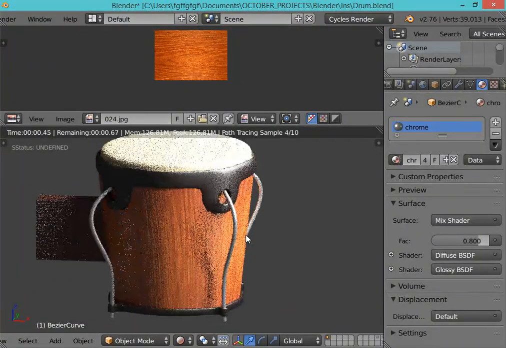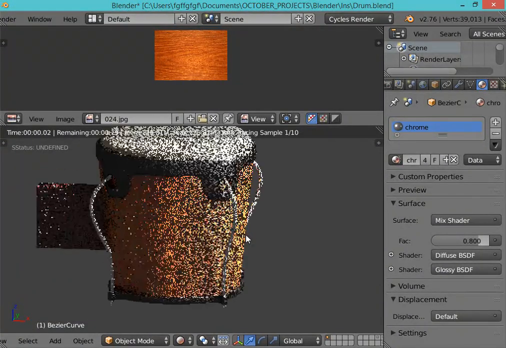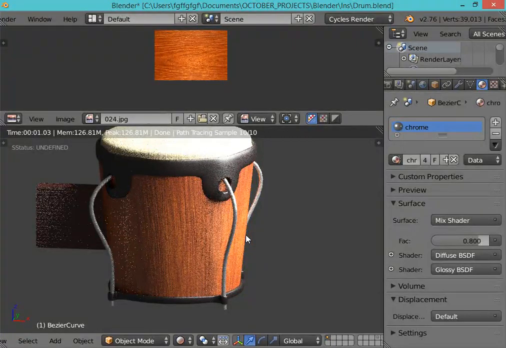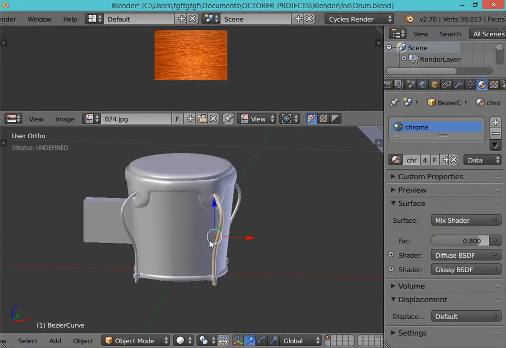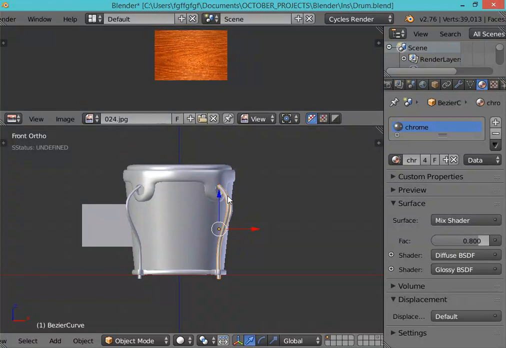Alright, so we will complete duplicating all these parts.